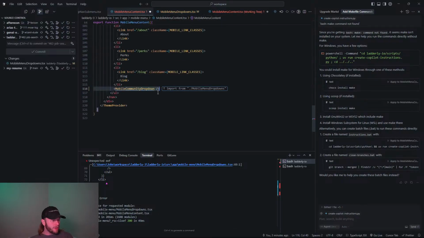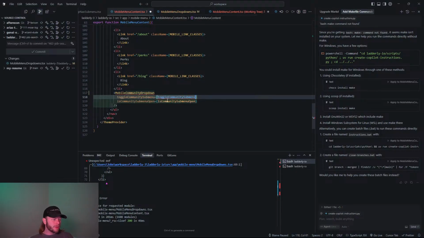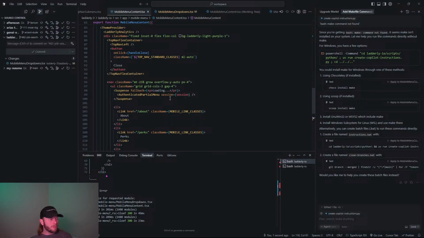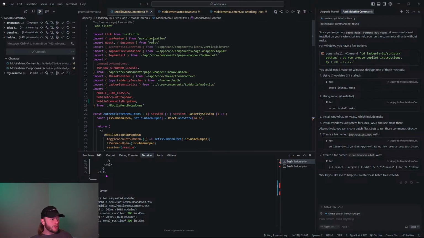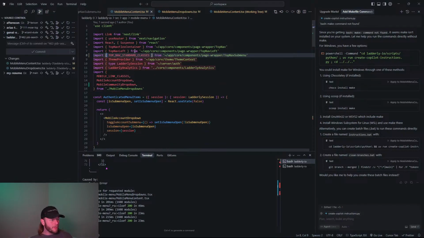Now let's come back over here. Okay, it picked up the right thing to do. Now I don't need this import anymore. Don't need this import anymore.